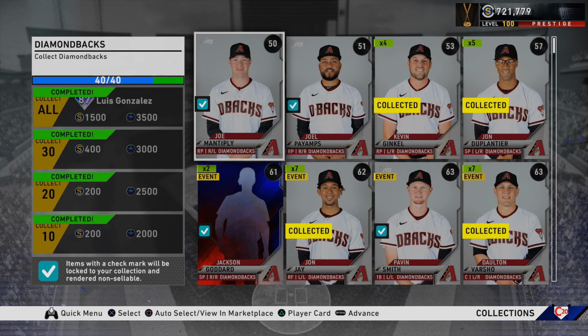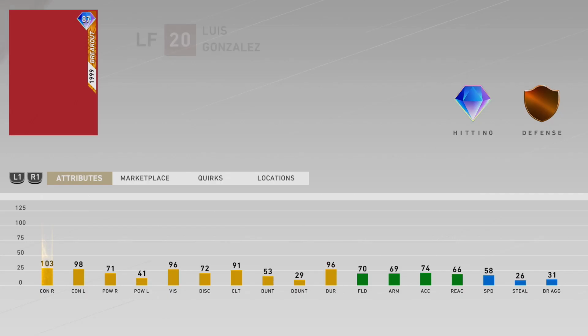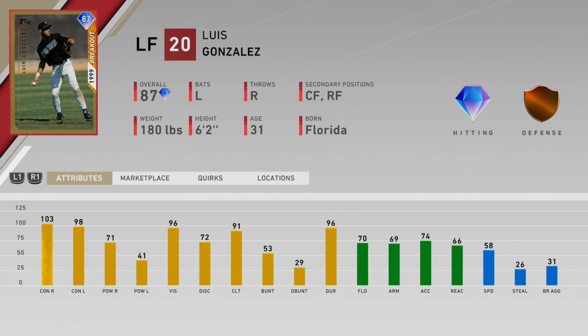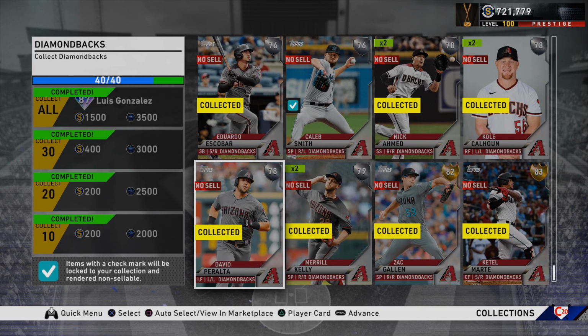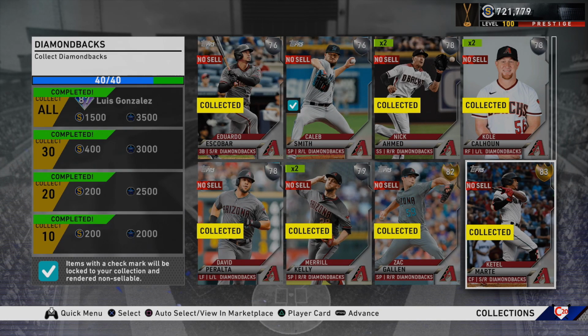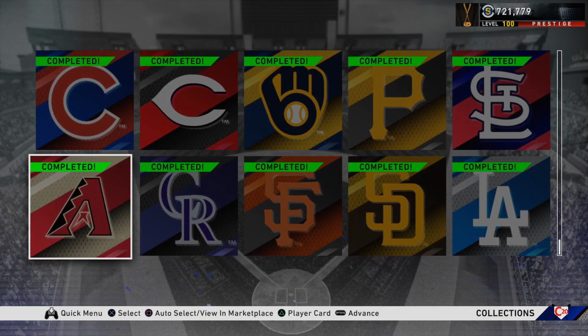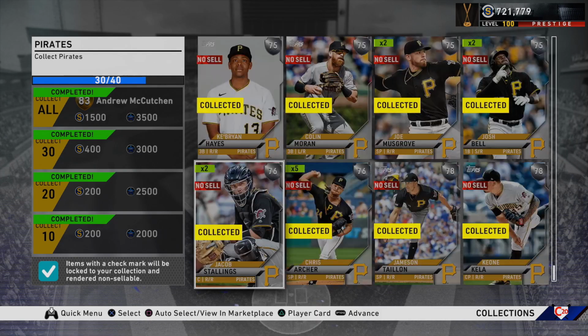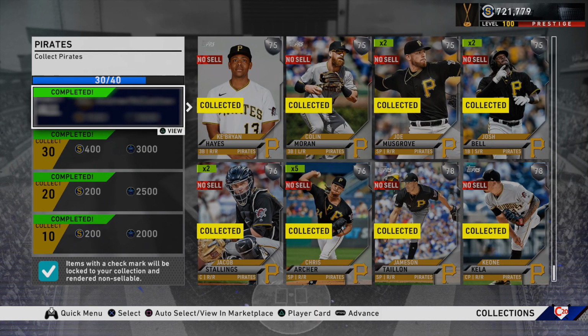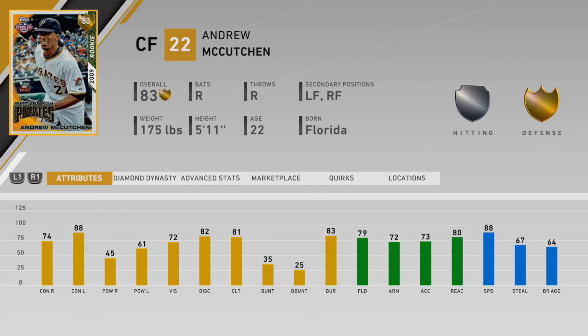If you get all players on a specific team, they will give you a card. Usually it's going to be like a low diamond or a high gold, depending on how hard it is to collect all the players. Now, early on in the Diamondbacks, even now, there aren't too many hard players. I think there was a diamond early on, which is why you can get Luis Gonzalez. But if we take somebody like the Pirates, they don't really have a lot of amazing players. So the reward here isn't an amazing player.